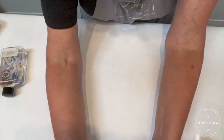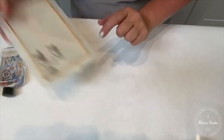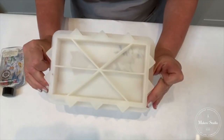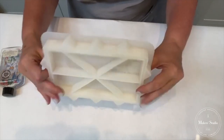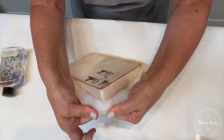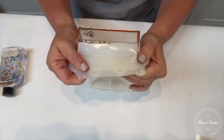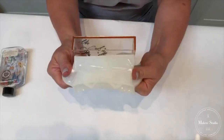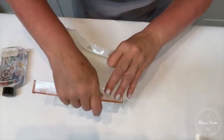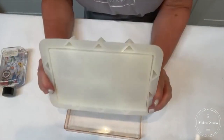Now I want to move this out of the way. You want to make sure that dries overnight — I just allow it to cure. Now this one has actually dried. This is the back of the purse mold; here's the front. Watch — I'm just going to go in and pull the mold down like this. And see where it came and filled all in — look at that!